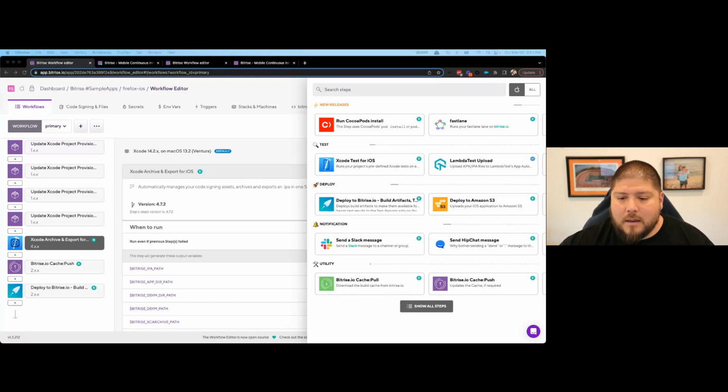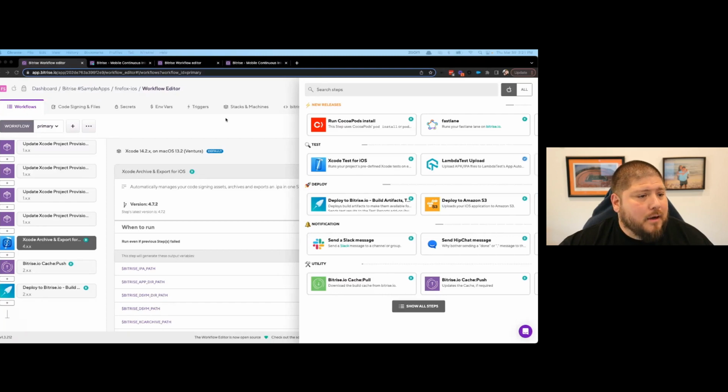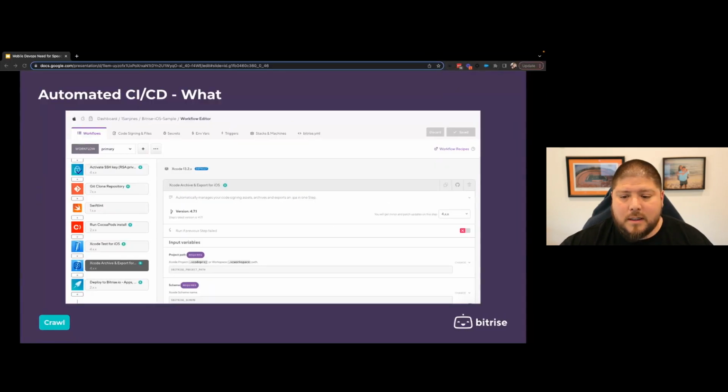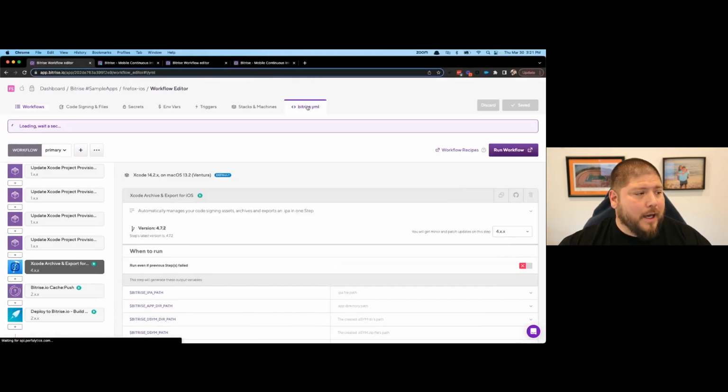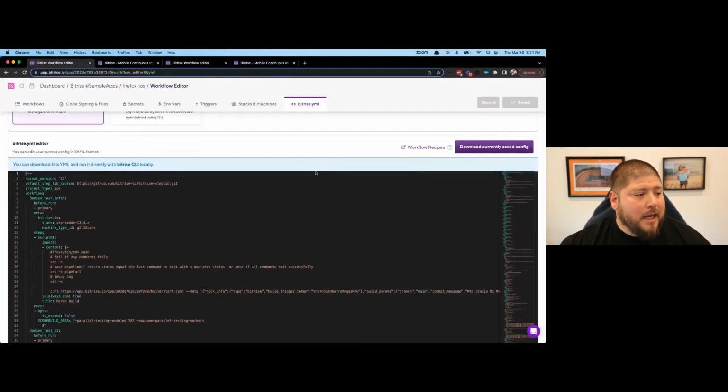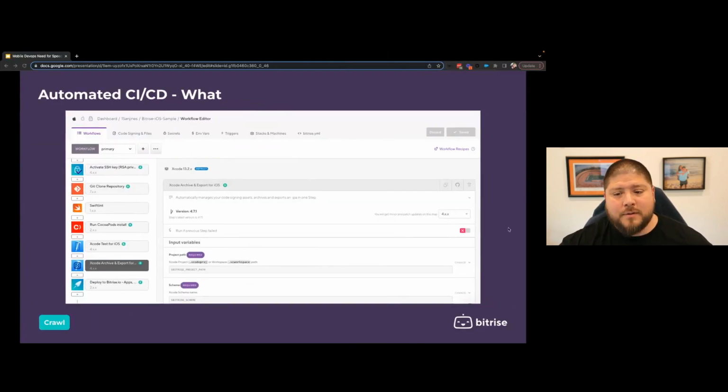And let's slide back over into this next section. So Bitrise is able to provide the infrastructure to actually build on with a nice editor. Oh, and I forgot to mention, this whole editor is backed by YAML. So if you're a DevOps pro or like to be in the YAML, you can also customize it there, right? So Bitrise offers you multiple of those things to handle that piece.